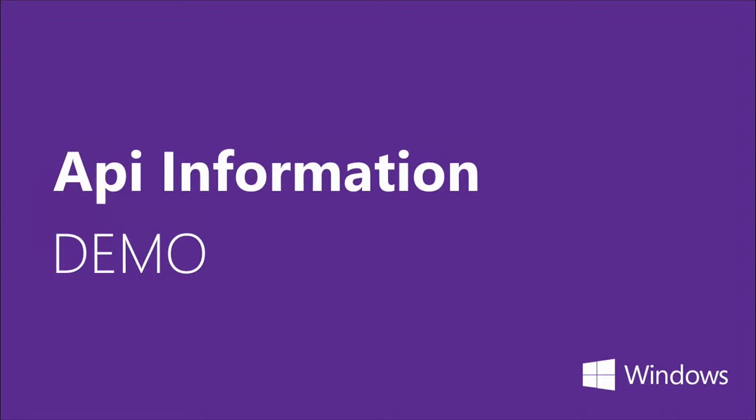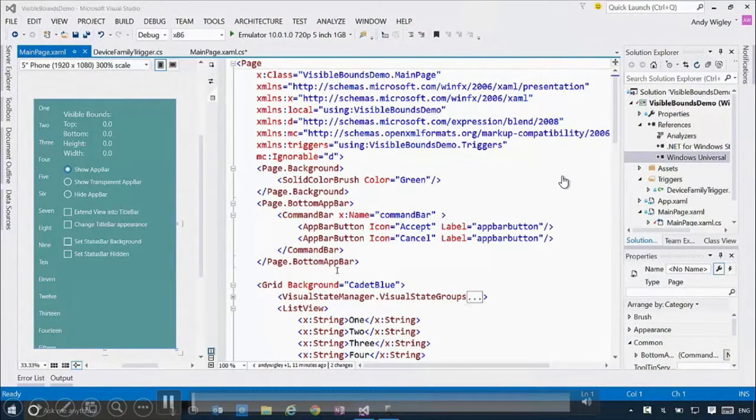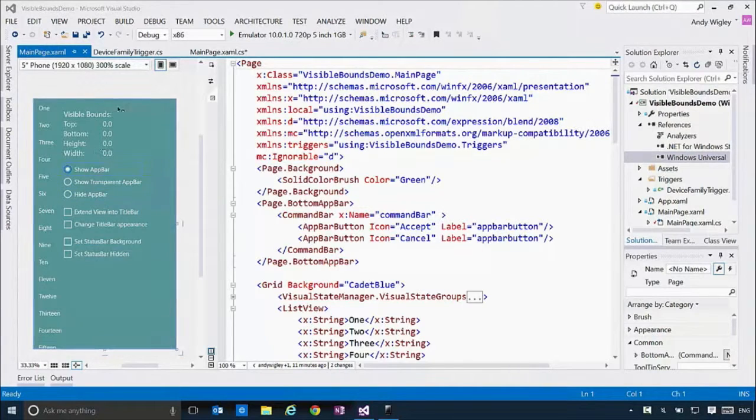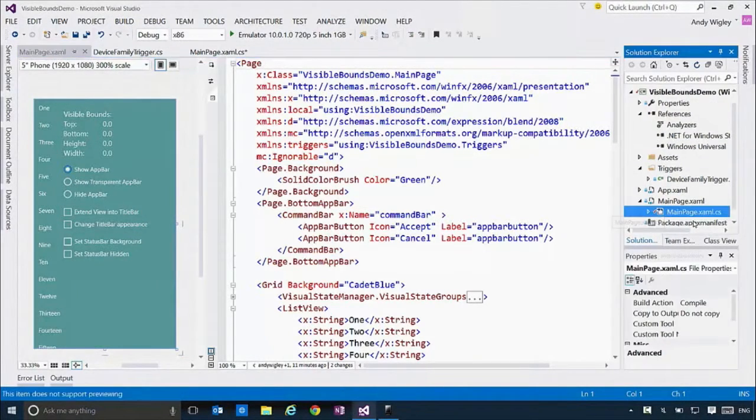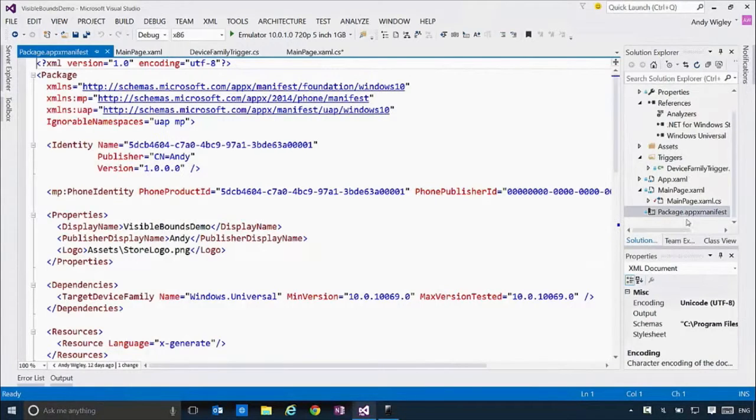I think it's okay to actually see this happen. Right, so I've got an interesting demo here. Let's switch over. This application, I'm just going to walk through it, allows us to explore the visible bounds of your app and to look at some of the chrome around a window. It's a multifaceted demo, but it happens to use a little bit of adaptive code and some adaptive UI, actually. Okay. So here we go.